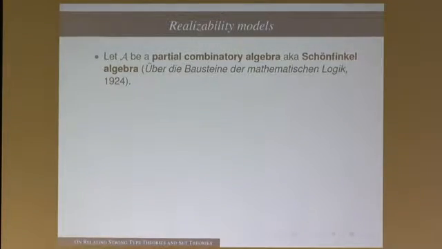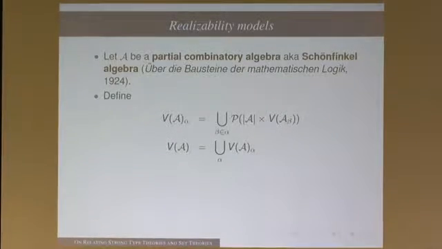And if you take such a thing, a partial combinatorial algebra, then you can define a universe of sets. You don't define it in stages. This script P here means power set. And this is just the underlying set, so the carrier of the partial combinatorial algebra. And so this is the construction you do. Basically, these elements are the elements of this world. They are sets of pairs where the first component comes from the partial combinatorial algebra, and the second component lives in this world as well.